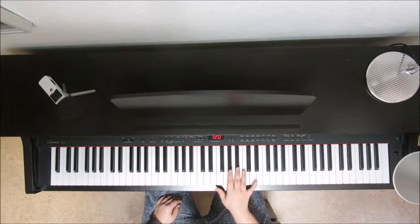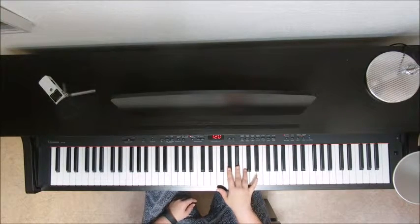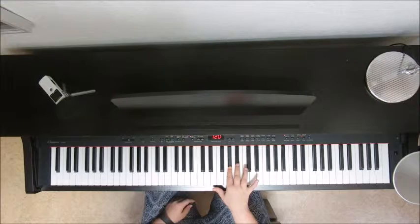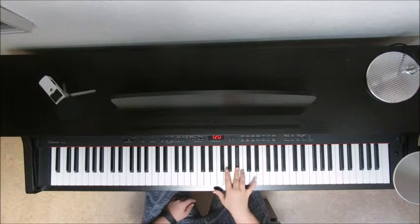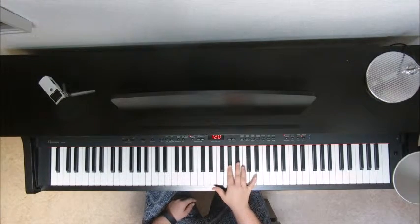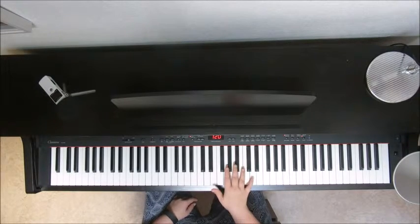Okay. Then A sharp, C, B flat, A flat, C, A flat, A sharp, C, B flat, A flat, C. Okay, so far it sounds like this.